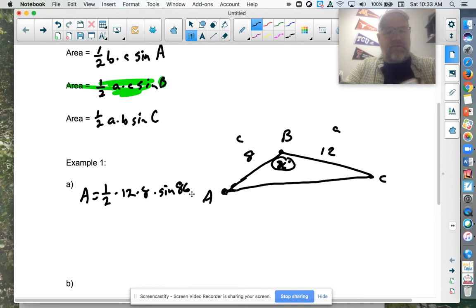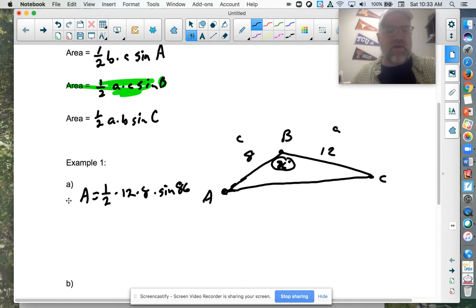All right, great. I'm going to go sideways here because I want to use the sine and cosine. I don't need that second, so I make sure that that's off. I'd like to clear it a couple times so I know that what I'm doing is good. Now I'm just going to type in this 1/2. I know that's 0.5, so I'm not going to say 1 divided by 2. So 0.5 times 12. In fact, if you wanted to do that in your head and say, what's half of 12, and go 6, you got my vote. Times 8 times, now I type in 86 sine, and then I push equals. And it generated a value for me.